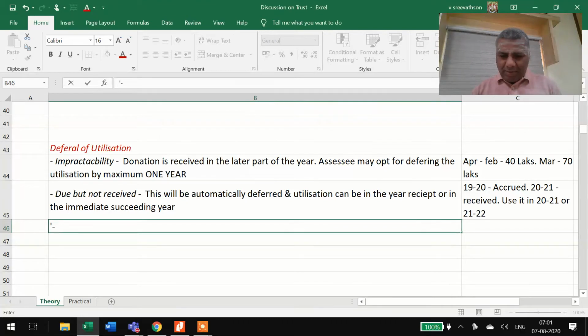The third branch, conditional accumulation, which we say is 11 subsection 2. The other two are 11 subsection 1 clause A, don't worry about it. This is 11 subsection 2. Conditional accumulation. First, I'll explain it to you.